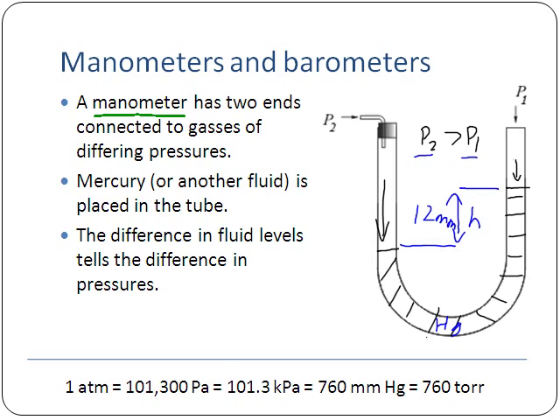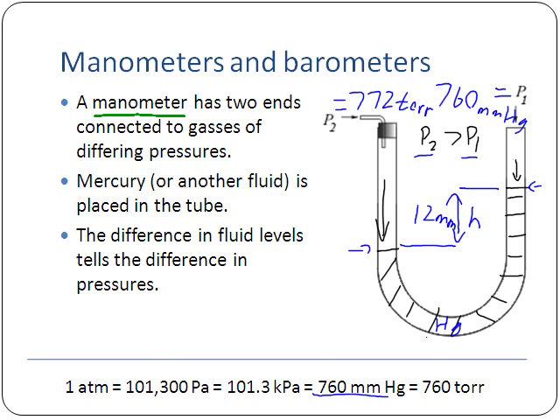To make this a little more concrete, let's say that we've got this at atmospheric pressure. We know we're at atmospheric pressure, which is 760 millimeters of mercury. So 760 millimeters of mercury is the pressure P1. We know that of these two, P2 is greater than P1 because the level is lower on P2 than it is on P1. And so we'd say, how much lower is it? It's 12 millimeters lower. The pressure on P2 is 12 millimeters higher than the pressure on P1. Since the pressure on P1 is 760, plus 12 gives us a total pressure of 772 millimeters of mercury, or torr, also will work. And that's how you figure out the difference in two pressures.